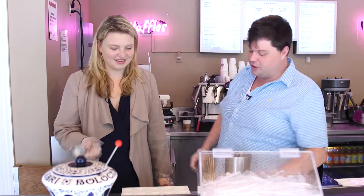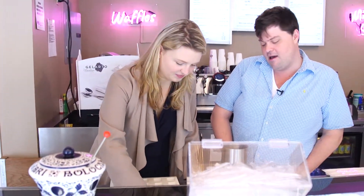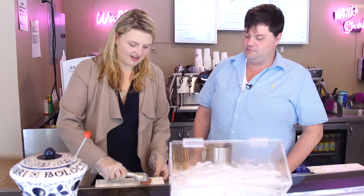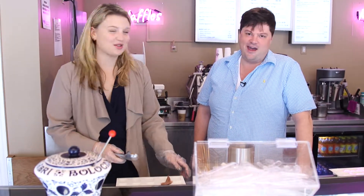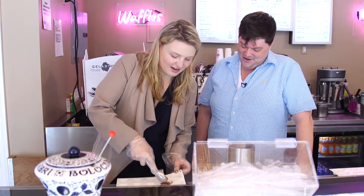Alright my friends, so you're gonna go for it — you're gonna make some chocolate for us. You can do probably about half a scoop of that. Just gonna slide it in the mold, mash it down. I have to be honest, portion control with Gelato is not really my strong suit. Half a scoop? I didn't know that existed.